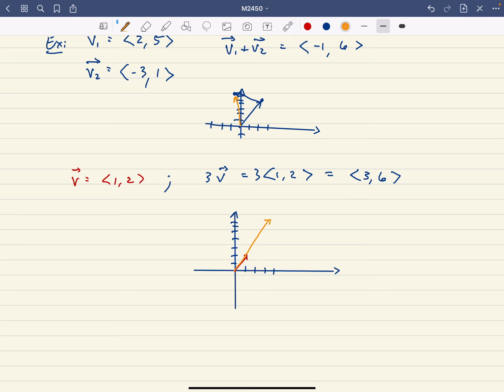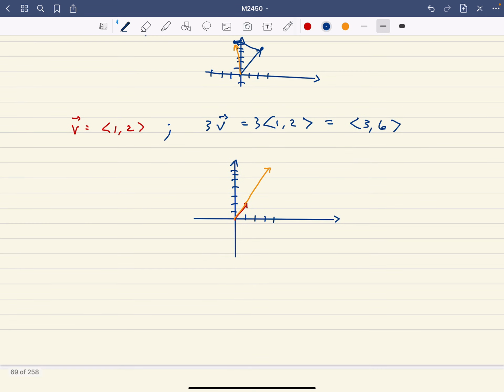And then once you have these, so once you can talk about scalar multiplication, then you can also talk about subtracting vectors. So if we were to have v1 minus v2, you can think of that as adding the negative. And by the way, I should point out, when we're talking about negatives, if I were to do negative v, this would be -1, -2.